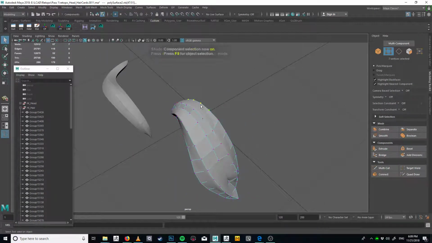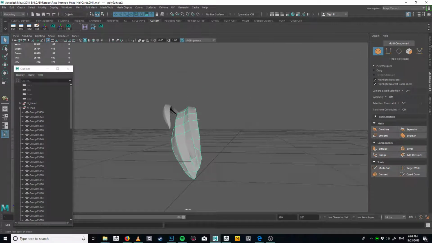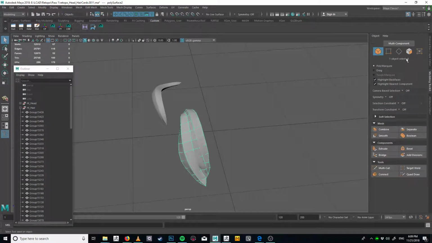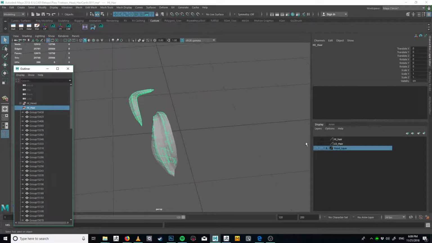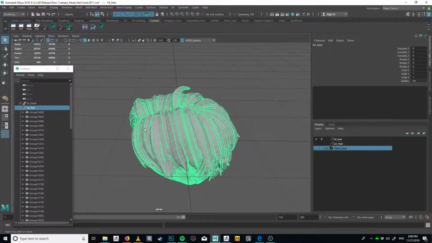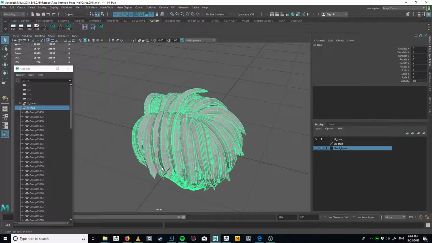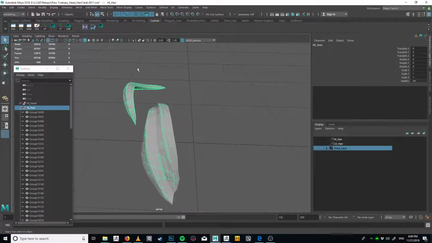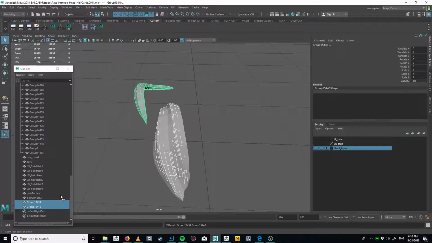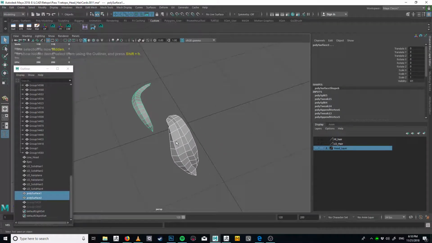So that's how I would do this, and then I'll go through that process. And as far as planning out how to do this, since I think a lot of your hair pieces are kind of the same brush, what we could do then is use the same. Let's hide these. I'm going to unparent that in the group here, and then I'll hide these. What we could do is duplicate these and put them around the mesh.